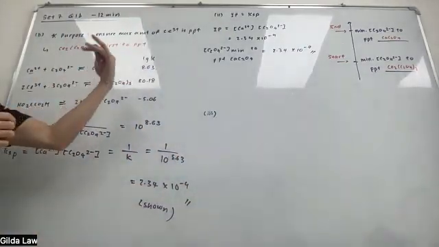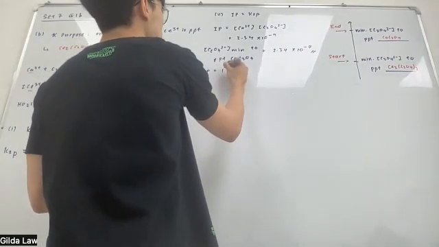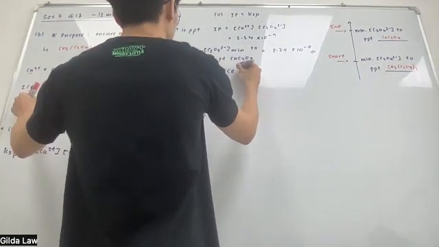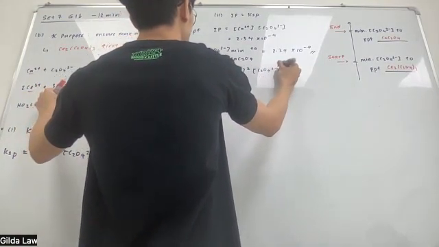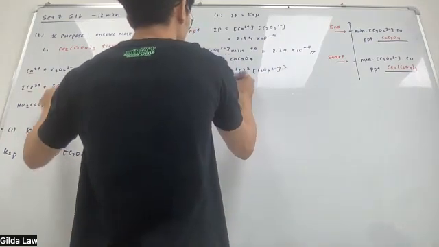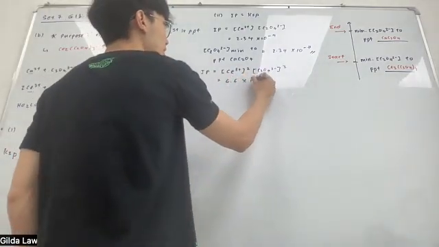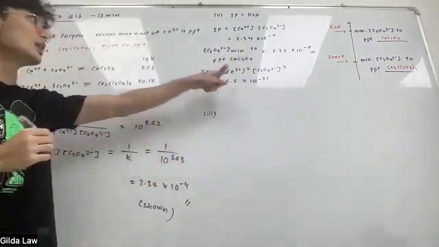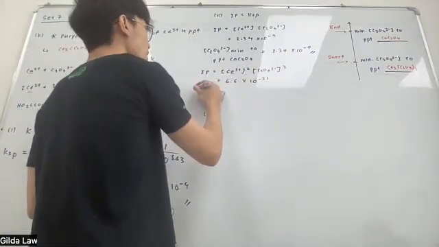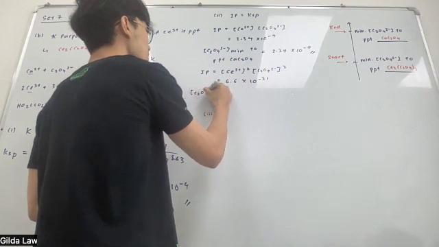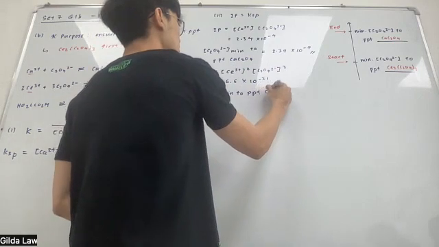Now the second one just need to square root or cube root or whatever, so just be careful with that. The next one is IP equals to cerium 3 plus squared and then C2O4 2 minus cubed. Just be careful with that. I think it's 6 point something, 6.6 times 10 to the power of negative 31. The math you're going to do yourself. Cerium 3 plus also the same concentration. You divide by this square and then you cube root the thing. So I can find the minimum concentration. Again, go and write this clearly to precipitate this salt.